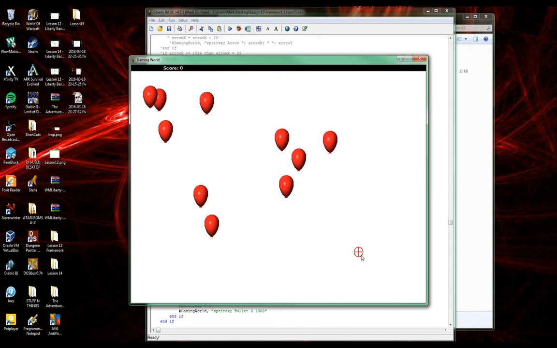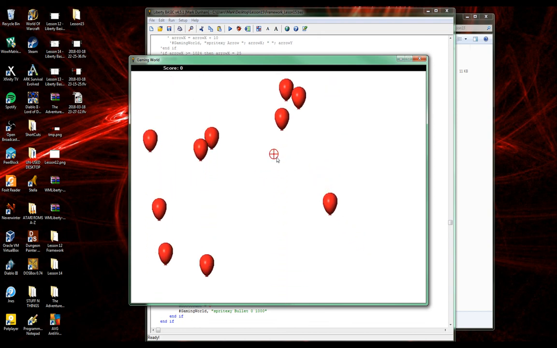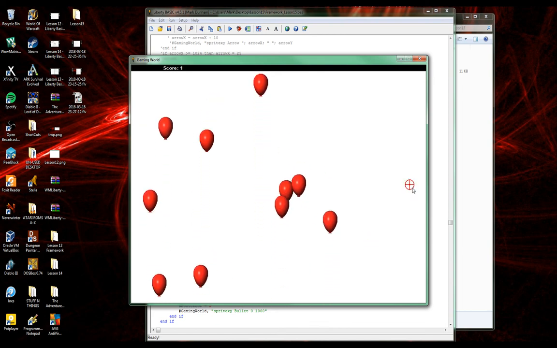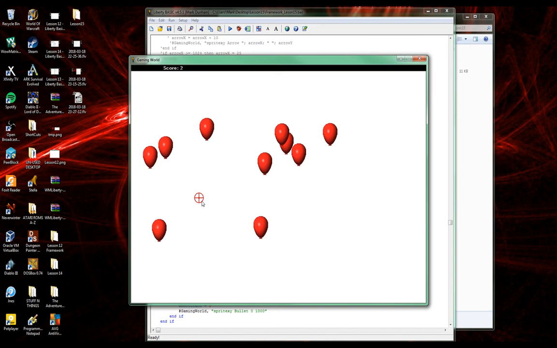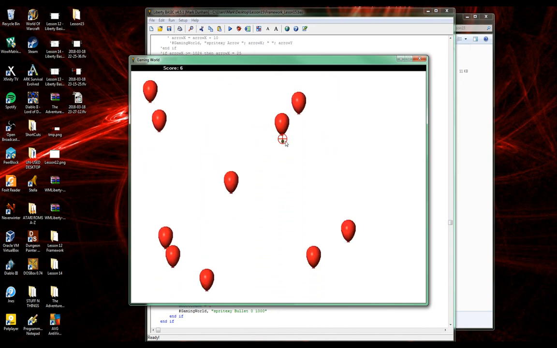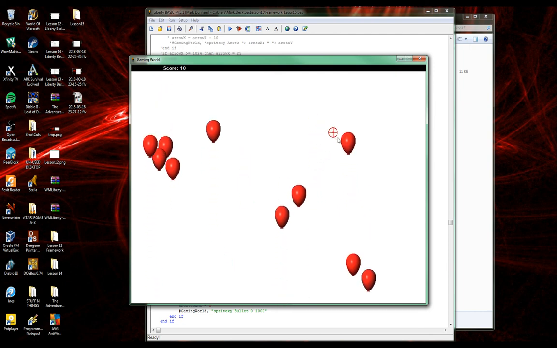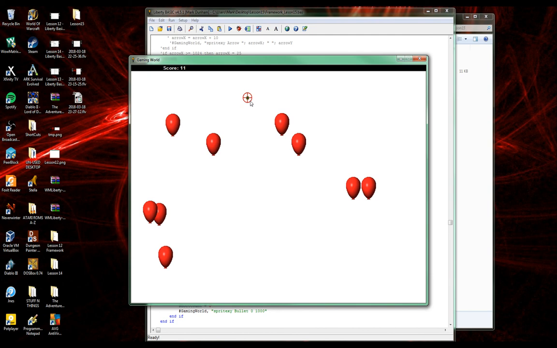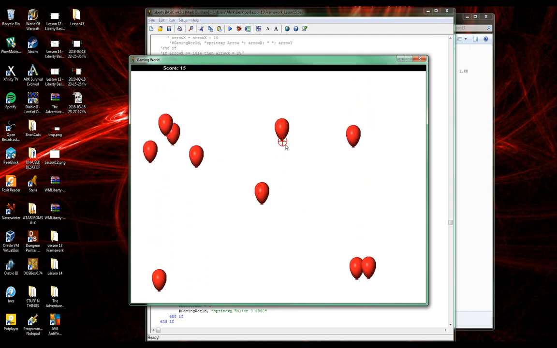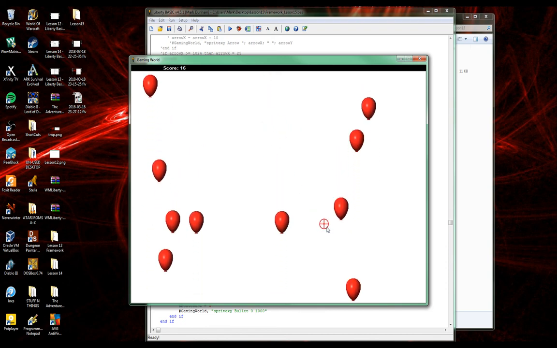There we go. We got 10 balloons moving up and down. One simple error. I just forgot to add the S there, but we shoot the balloon, it removes it, and it adds it somewhere else with a different speed. So we shot that one. So you can see we can shoot different balloons. And it's going to keep adding them in different areas, random spots, different speeds. Some are fast, some are slow. So not too bad for lesson 15.